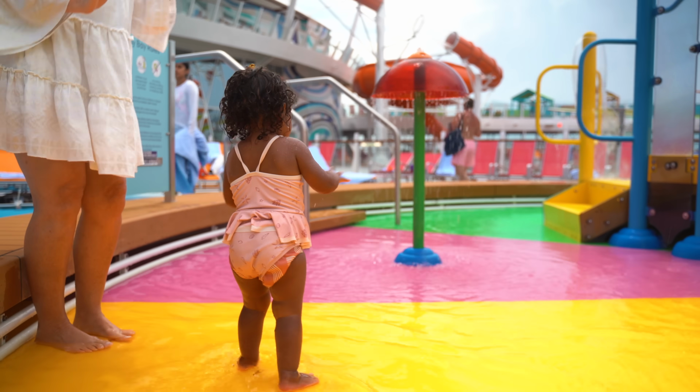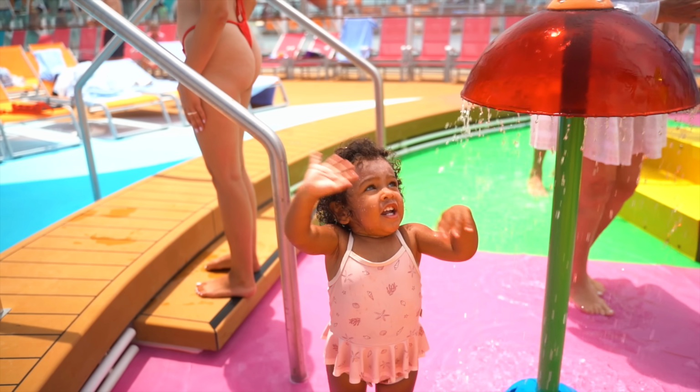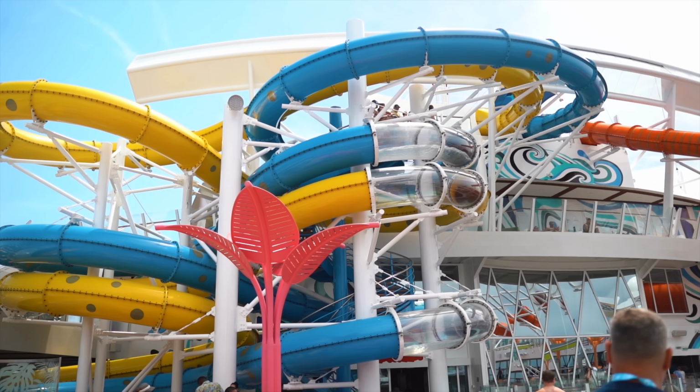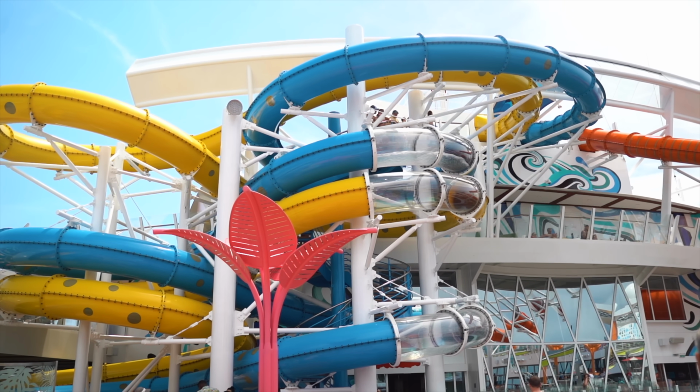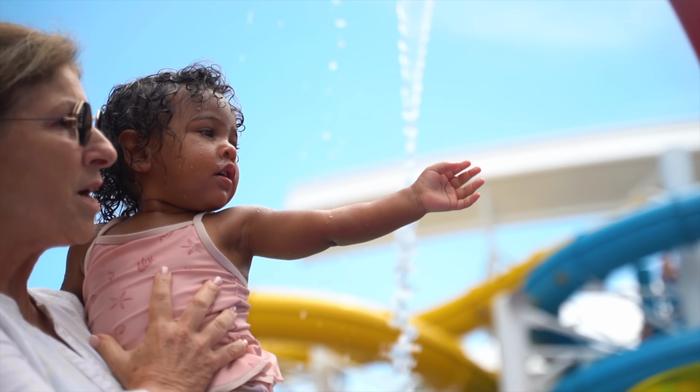Noah's my daughter. She's 2 years old. She's a toddler. And the splash pad has, I want to say, two sections. There's the toddler section, for babies sitting there with your infant. Or you can go to the little bit bigger section. That's where I call the big kids section. They have a larger slide. But what really stuck out to me was this giant bucket that would constantly fill up and then just splash on everybody. Just the little knickknacks, filling up water, splashing around, definitely wears the kids out.